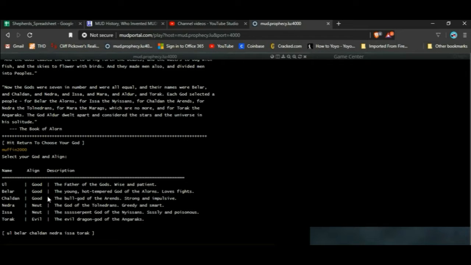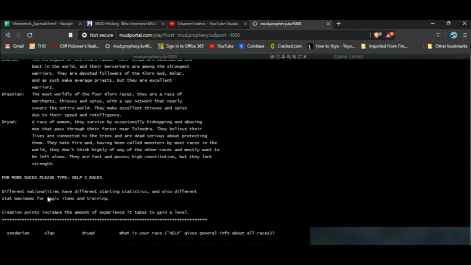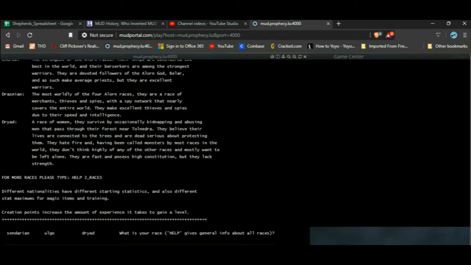So if you wanted to be evil starting out, you'd pick like Torak, and there you go. If you want to be neutral, your options are Nedra and Issa, or Issa, I'm not sure. But either way, there you go. So let's just pick Ul for now. So it's going to ask you for a race. You can type help on any of these to get more information about the races. This is going to give me general information about all races when I just type in help. You can type help on a specific race and it'll give you more info.